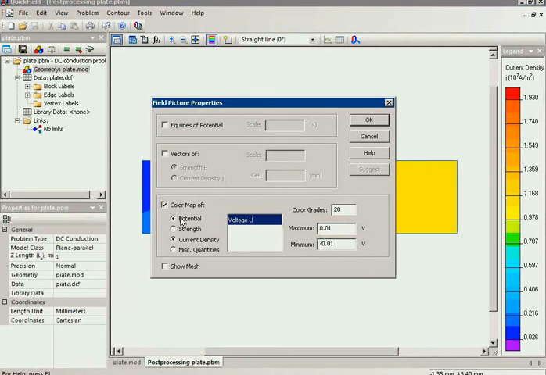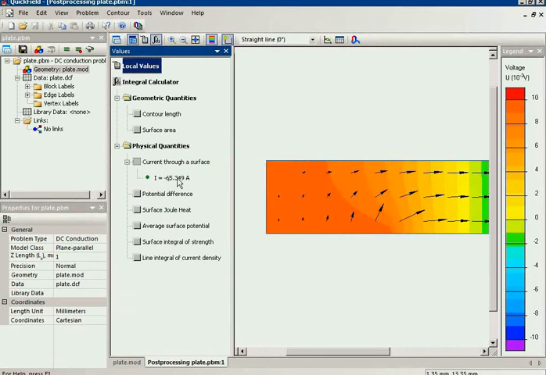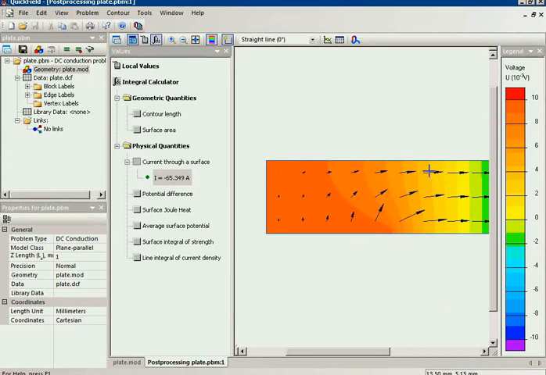I will adjust the field picture and measure the current. You see, it was 53 amperes and now it's 65, so the resistance now is lower because I changed the electrode size.